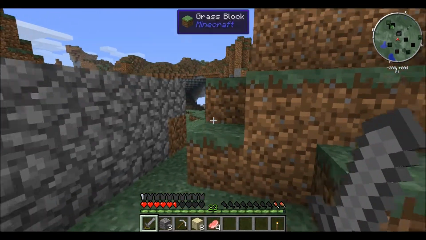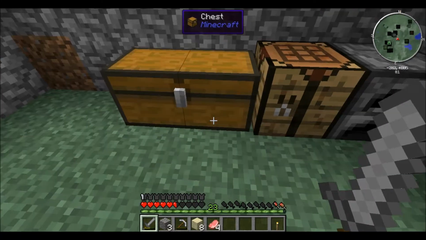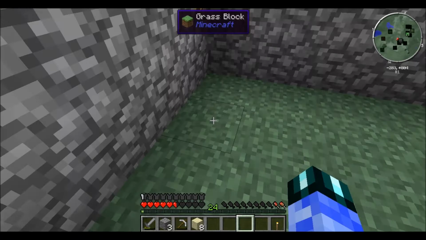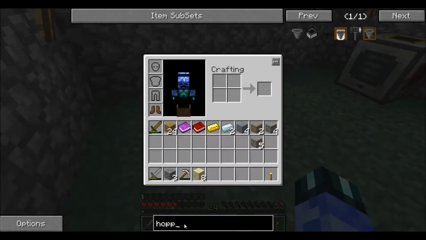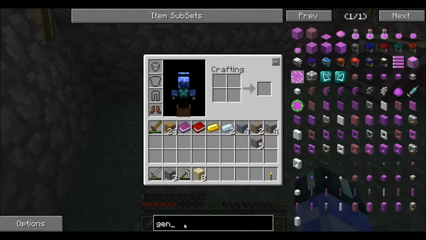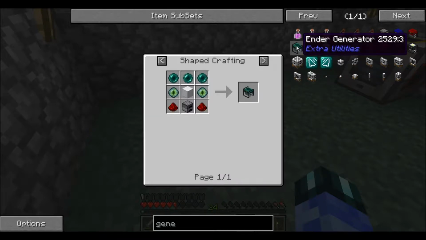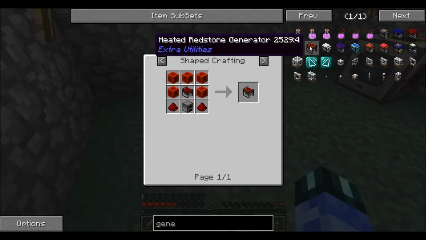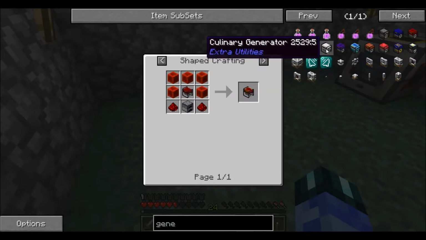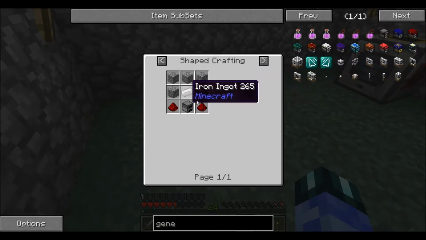I'll have to get some more generators. Oh yeah, that's probably how it's called, generator. Oh man, how come I'm so gosh darn bad in this game? Let's just try a... There's some ender generator. Heated redstone generator. Man, this thing takes a lot of redstone. This thing just needs a couple.